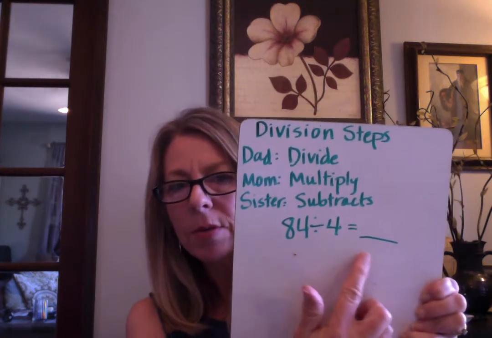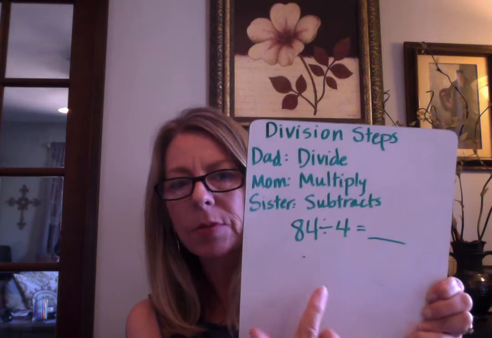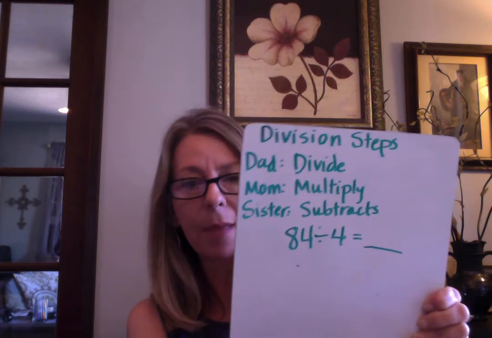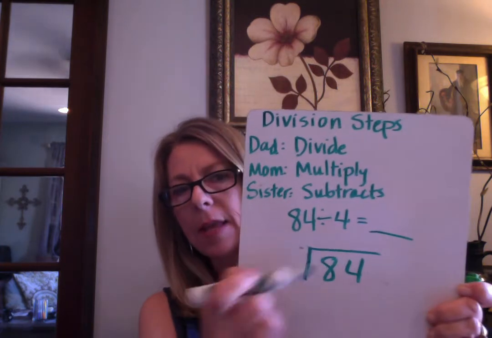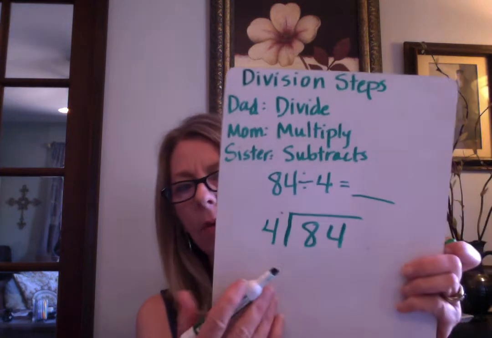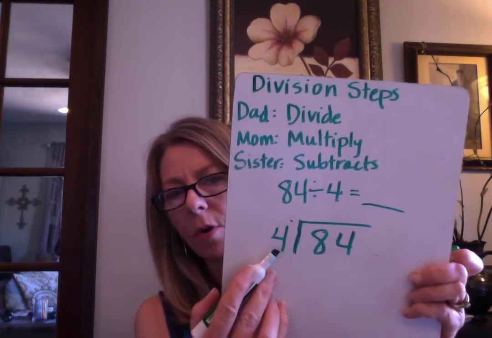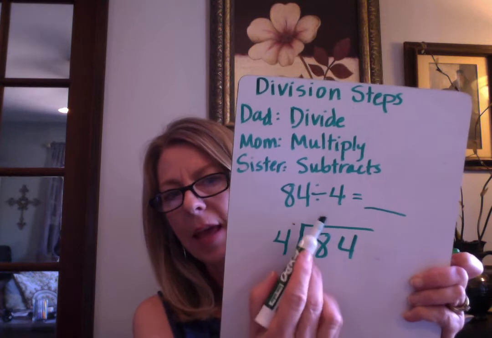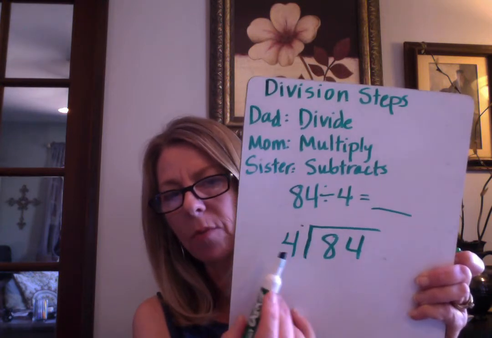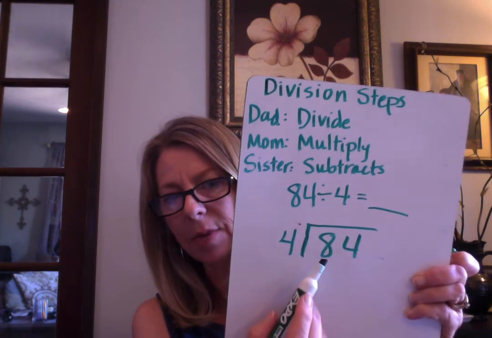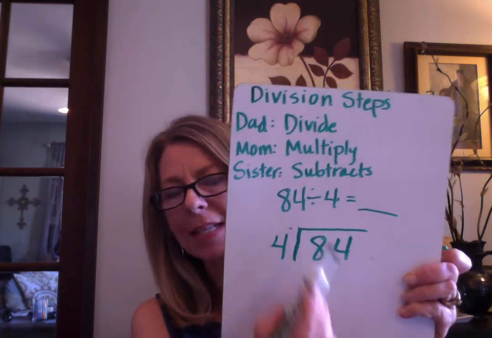Okay, so when we use long division, we can take a problem like this, but we always want to put our division problem in a division frame. So remember, the dividend, the number you're dividing, goes inside the division frame. Okay, so it looks like that inside the box. And then the divisor goes on the outside. So we're saying we're going to take 84 and divide it into 4 equal sets. And then our quotient will go up here. How many will be in 4 equal sets? If we start with 84, putting it in 4 equal sets, how many will be there?